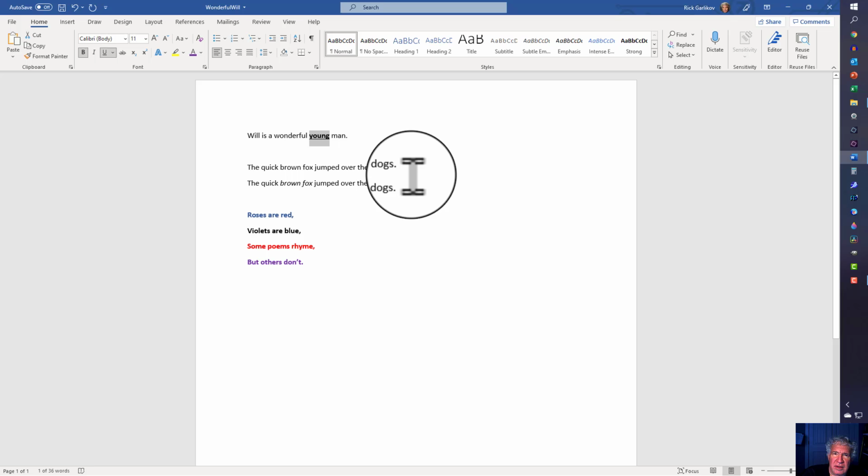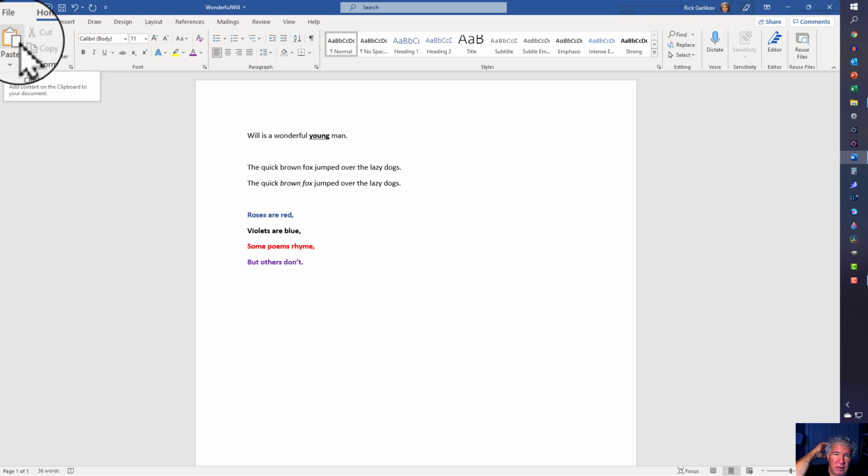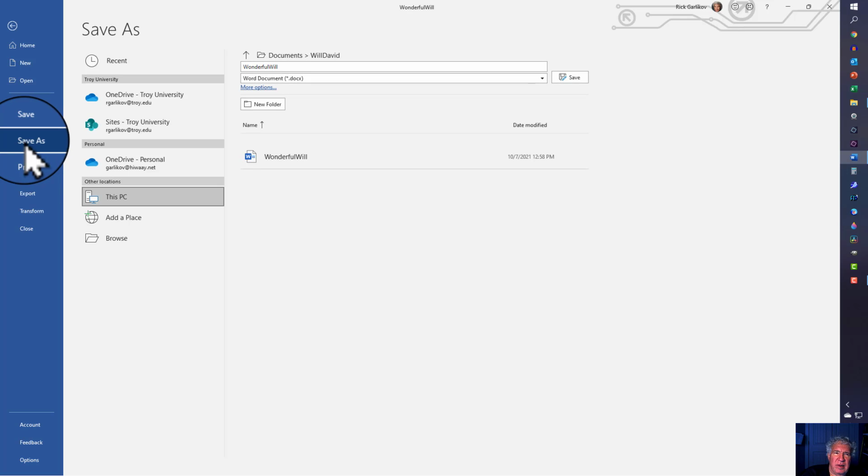And now we're going to save that as a different file because I don't want to copy over the one that we already saved. I liked it the way it was originally, but suppose we want to save this also. So we're going to do save as, and that makes it be a different name.